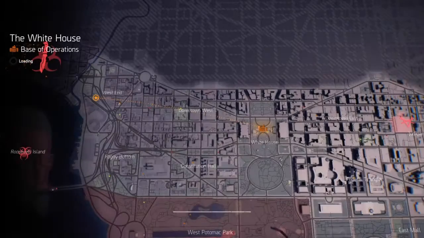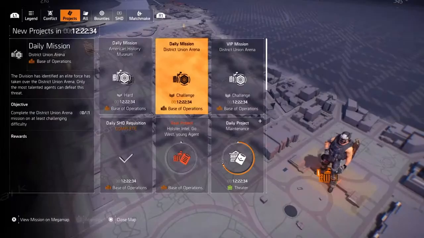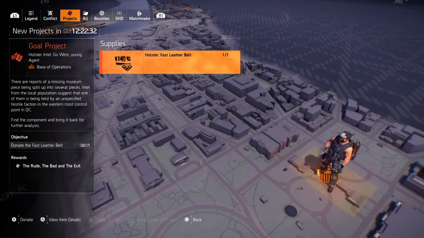All right, once you've taken that over, the next step is you'll need to donate the piece that you just collected in the projects menu. Go ahead and donate that.